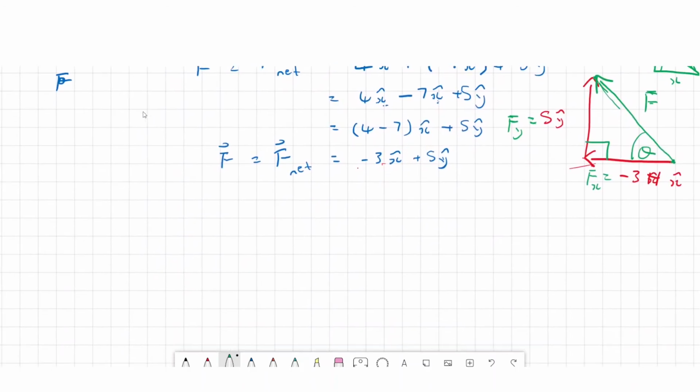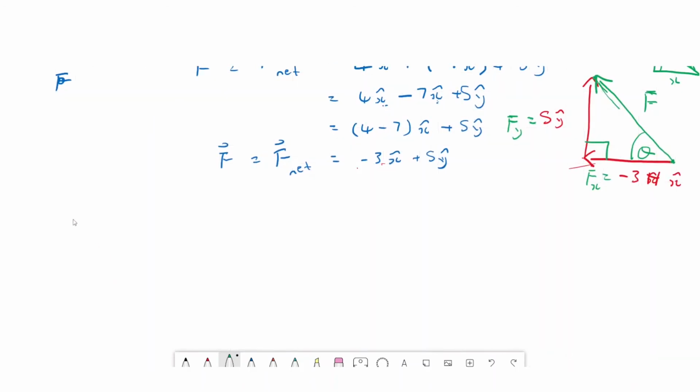Okay, so if I wanted to find out the size, the magnitude, let me say the question was asking you what is the magnitude, you will say that the magnitude is always going to be given by the force in the x direction squared, doesn't matter even if it's negative, you're going to see it now, plus the force in the y direction squared. For instance, for this example, this is going to be a square root of minus 3, because it's minus 3 here, but you are going to square it.